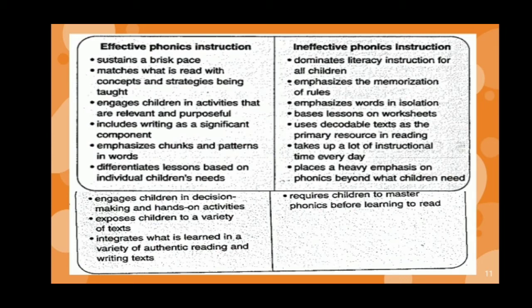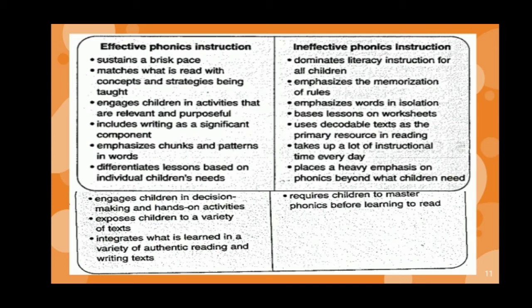It includes writing as a significant component. It means we can invite the young learner to try to write the word after reading. It emphasizes chunks and patterns in words. Make sure the children read by correct chunks. For example, don't say veg-e-ta-ble, but say veg-ta-ble. It is differentiated based on individual children's needs, based on their age and their ability.